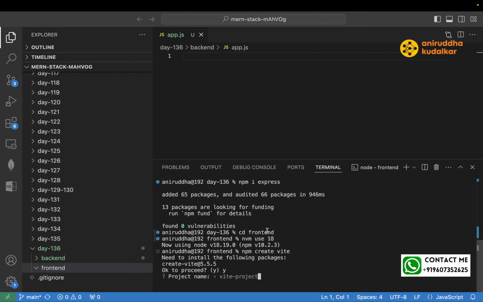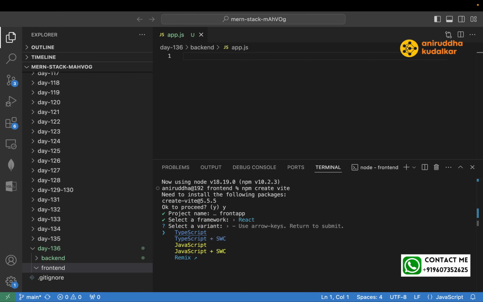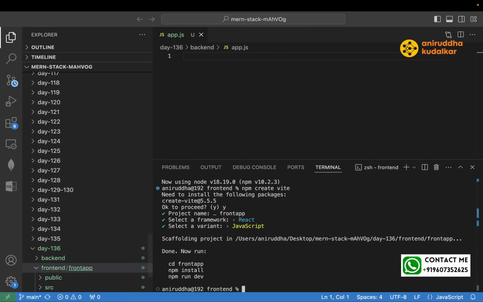So project name, simple. What's the project name? Front app. Which framework? React, JavaScript, plain JavaScript, right? npm install.